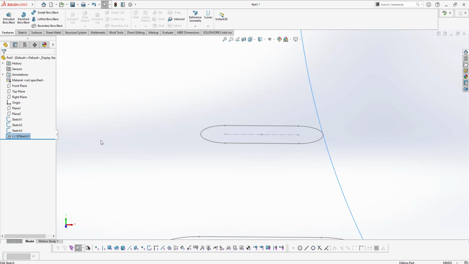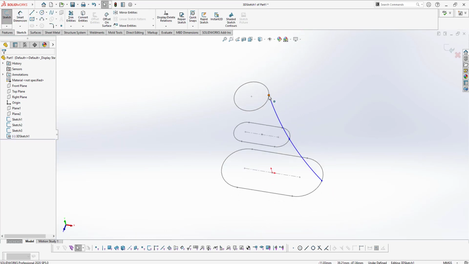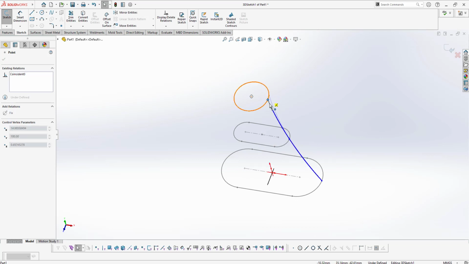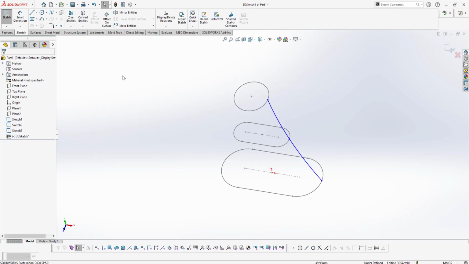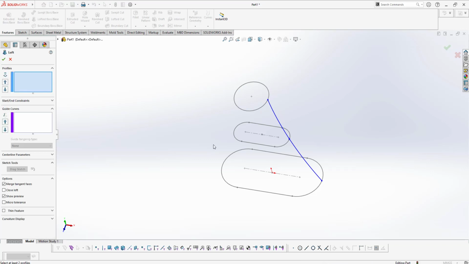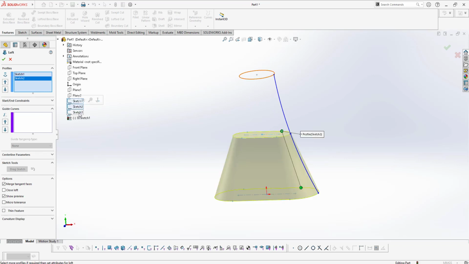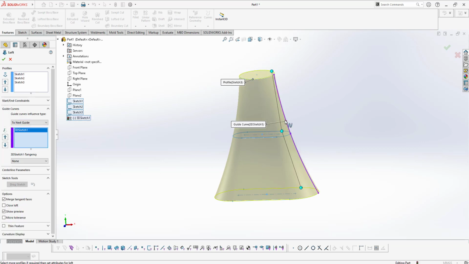So I am going to use the guide curve, and then I am going to create a loft again. Here I am going to select all the sketches, and again I am going to choose this curve as the guide curve.